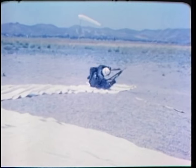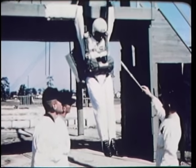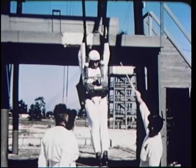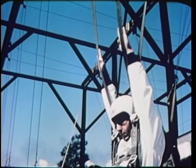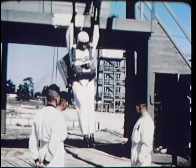Of course, no jumper can always be sure of landing in the designated drop zone, so he must know how to land in a number of less hospitable places. Here again, the landing fall trainer can be useful. When landing in high tension wires, for instance, your body should be as streamlined as possible. This arms up position enables you to manipulate the risers and to oscillate your body like a fish so that you can slip through or past the wires without dangerous contact.